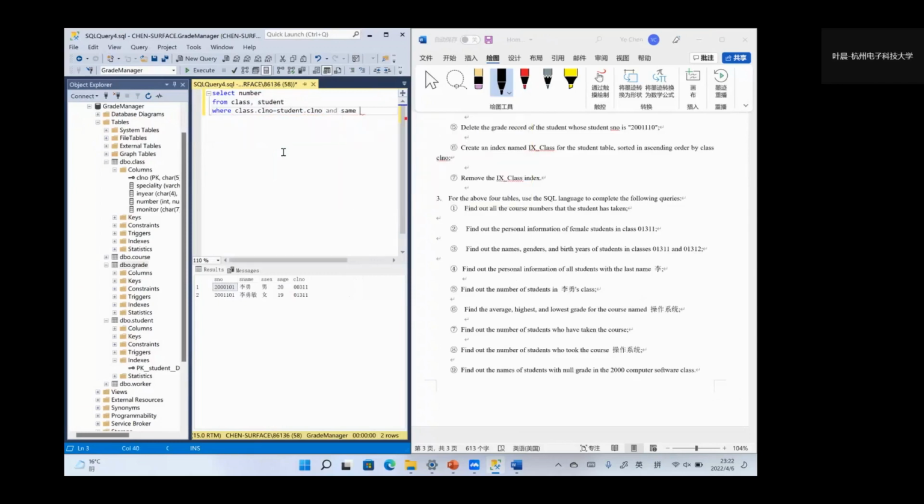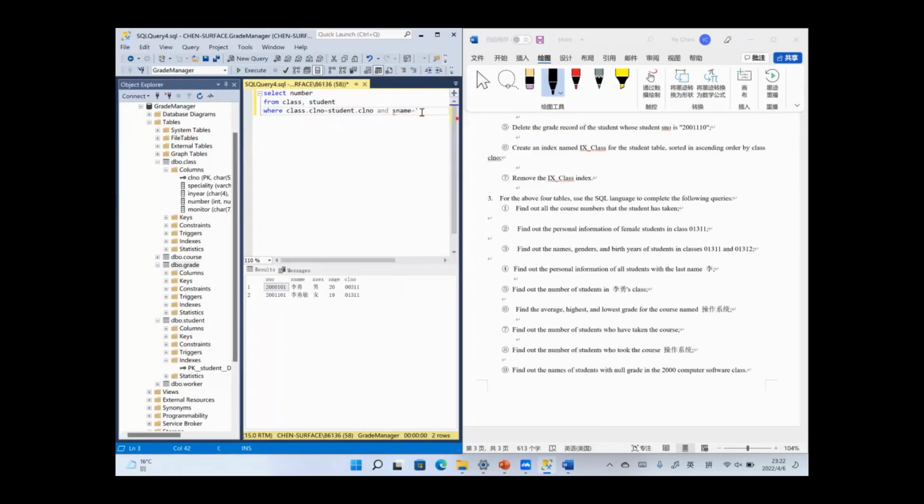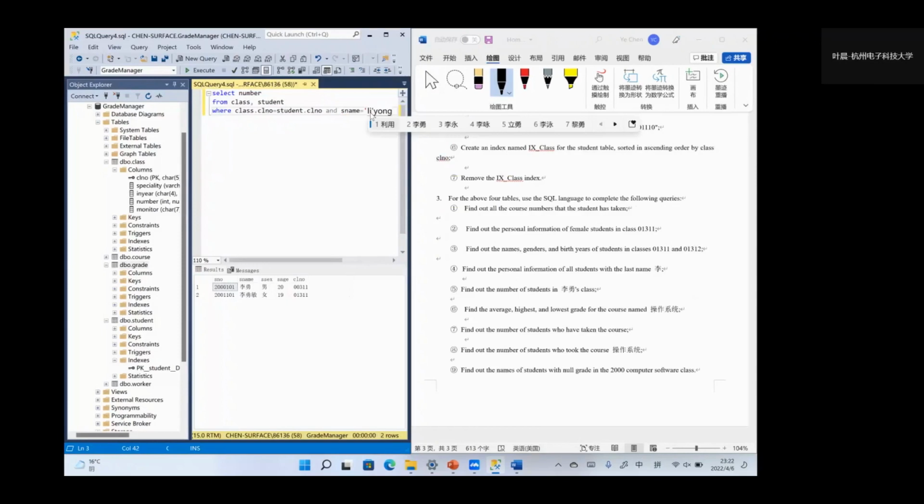And another condition is the S name. The S name is Li Yun. So here we write Li Yun. For using this, it is an inner join, where we use this join condition here, and this is another condition.